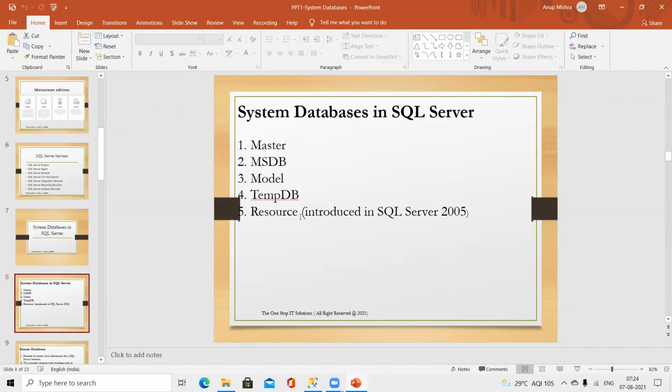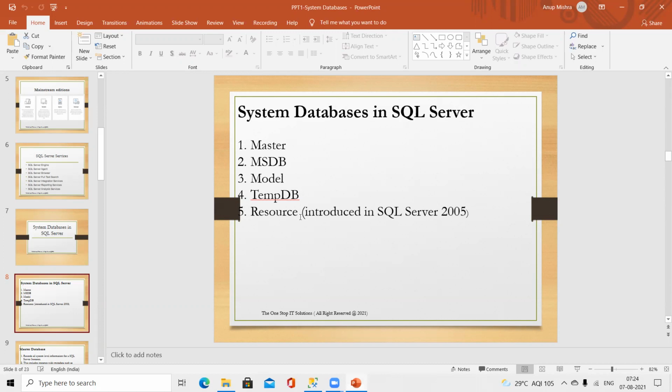That's why Microsoft keeps it hidden. That database is very useful when you are migrating from one edition or version of SQL Server to a different version. For example, right now you are on SQL Server 2016 and you want to migrate to SQL Server 2019. In that scenario, the resource DB comes into the picture.